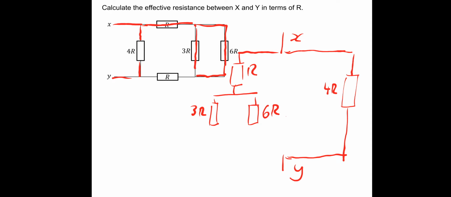They both join back together at this junction, go through R and then connect to Y. Hopefully that's okay. So if you got the diagram wrong, that's the correct diagram. So if you want to try and complete the calculation now, please do. But I'm going to remove this now and then do the calculation.